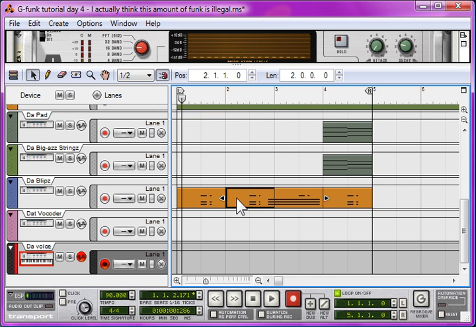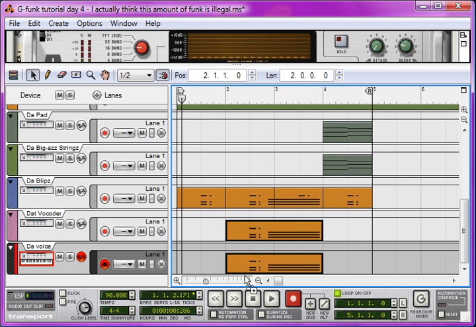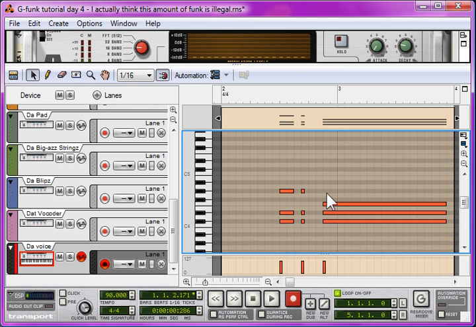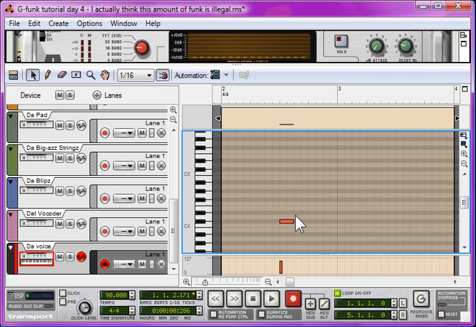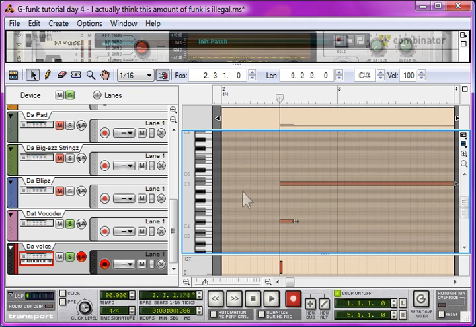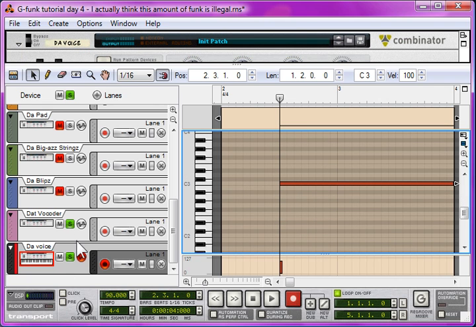For the synth itself, I'm just going to use the same do-do-do, those notes from the blips that we used, and I'll just emphasize that really funky chord. And for the voice, I'm going to just use one long note for now, just to show you how it works. I'll just copy those and remove everything except for one long note, which I'll put in now. Now I've brought it down an octave, and check it out when I've soloed these two tracks.